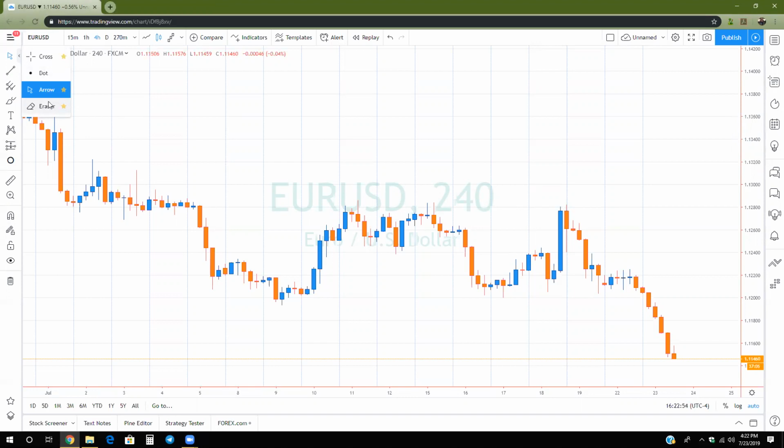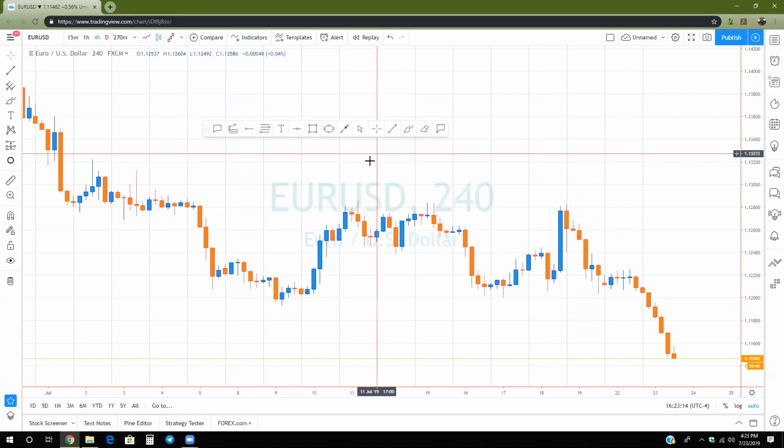I use the eraser. So what that does, again, now guys, it creates a favorites tool for you. Now the favorites tool, I have it hidden right now. If I click it, it's gonna pop back up. This is beneficial because, let's say you don't want to go over here to click cross. What you can do is go to your favorite toolbar and click cross, and now you have a cross. If you go back to the mouse, now you have a mouse. So it makes it beneficial when you're maneuvering and you just don't want to go all the way over here.